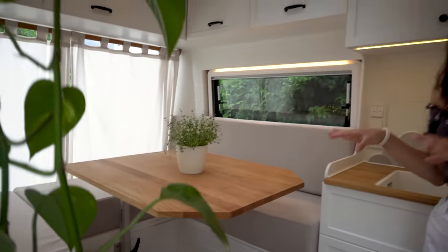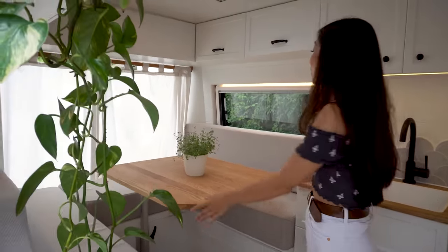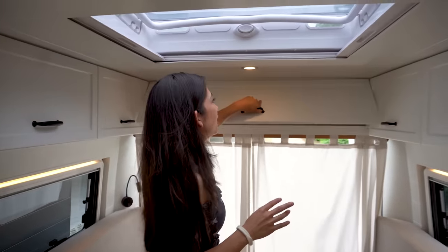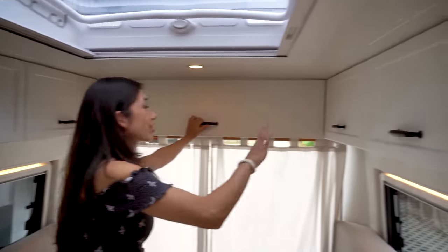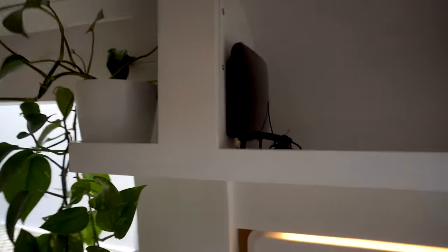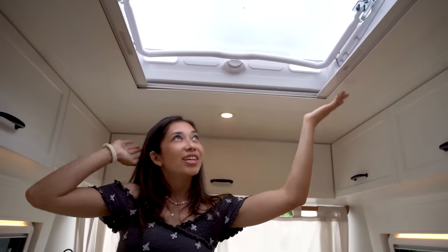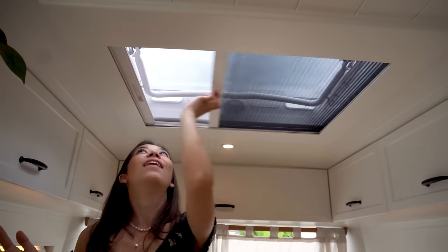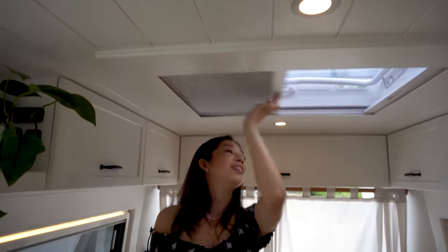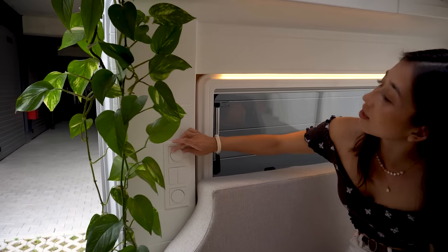This leads us to the sitting, dining, and sleeping area. We built in a lagoon table so you can move the table aside to have more space to sit down and get to the cupboards up here. We have quite a lot of cupboards, and in this cupboard we even have a WiFi router — so even on the road you can have WiFi. Up here we have a rooftop window so you can let the sunlight in and keep bugs out, or at night you can darken the place. Here we also have light switches for the toilet and kitchen and you can dim the lights in the camper.